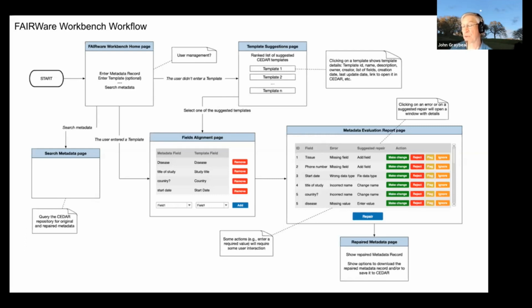Maybe there's some problem with the descriptions in the fields, maybe the format that's being offered isn't quite appropriate, etc. So we're essentially covering all the bases here.